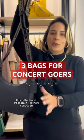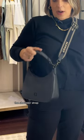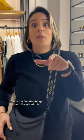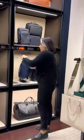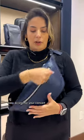This is the hobo cross grain collection. You have the waving strap, the shoulder strap, then the crossbody strap. One of my favorite things that I like about this is anti-scratch. Crossbody belt back. You can wear it like this. Easy access for your concert.